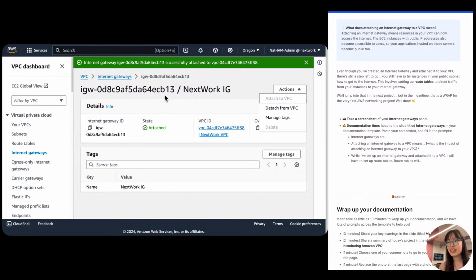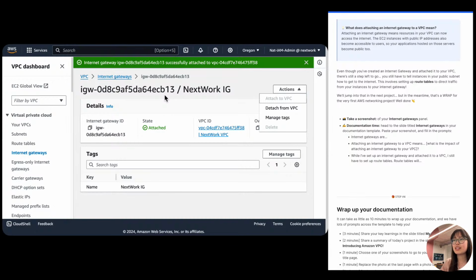I know that it was not easy trying to digest what is a VPC, what is an IP address, what are CIDR blocks, what are subnets, what are internet gateways, how do they all make sense, how do they all connect. So I know that even though actions wise, like on this console, maybe we haven't done lots of significant things yet. We're probably going to be needing 1 or 2 more projects after this in order for you to see something very, very visual pop up on your screen.